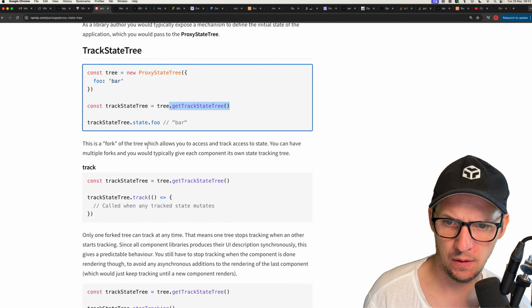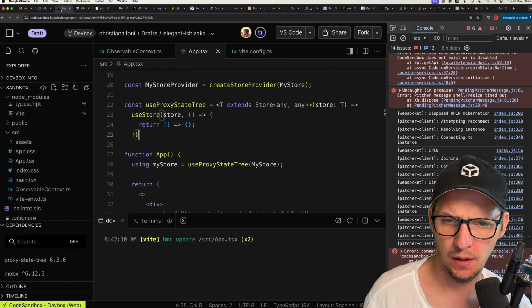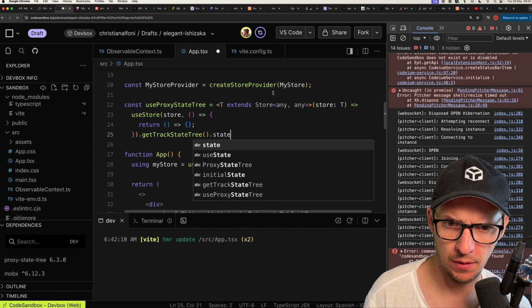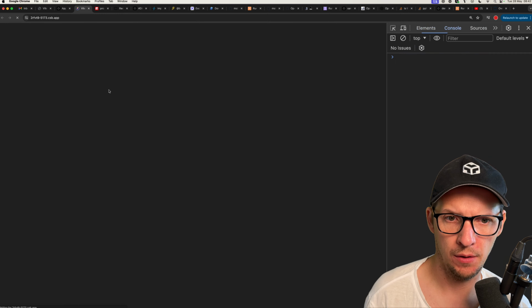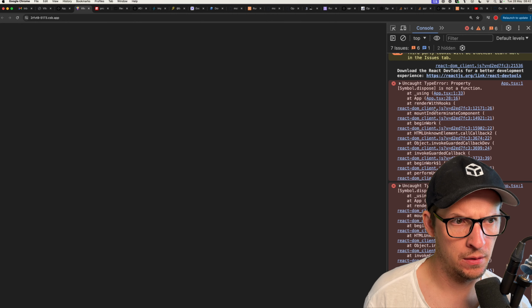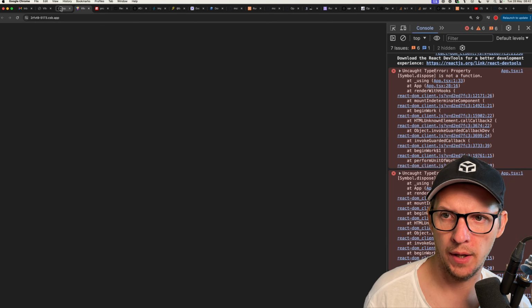So this is quite low level. And then we have get mutation tree. Okay, let's see what we can do with this. So what if we do like this? Does it show the countdown? Oh, that didn't work.